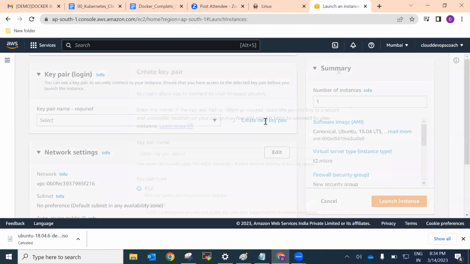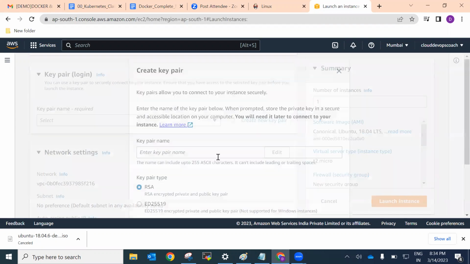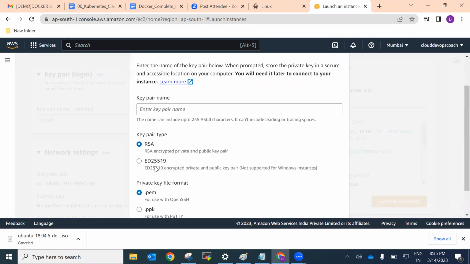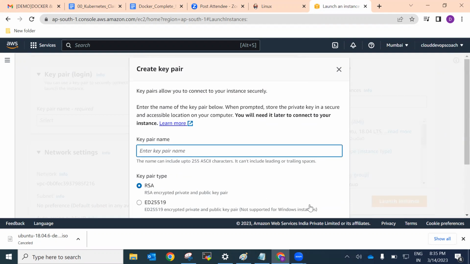Let's use the default, pem. Create key pair. With that, the key pair will be created and downloaded into our local machine. So this got downloaded, and it will be in our downloads folder.